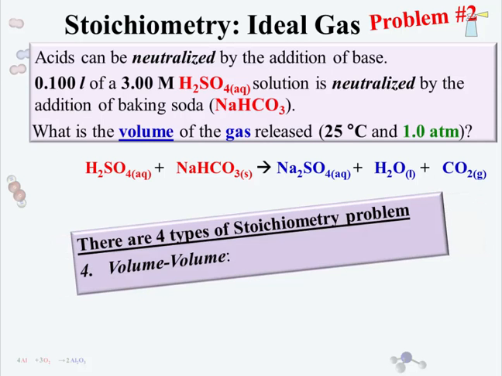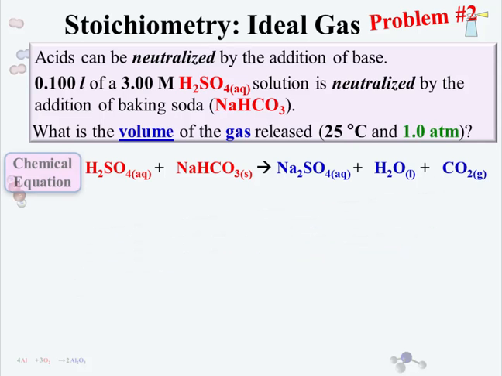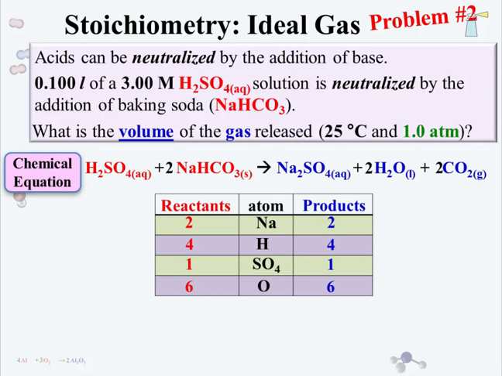This is the fourth type of stoichiometry problem. It has both solution volume with the concentration and gas volume. It's about as complicated as these problems get, but it solves in the exact same manner. Starting with the chemical equation, it needs to be balanced. Inserting the appropriate coefficients and making a tally shows that the reactants and products have the same number and type of particles. Again, the sulfate is included as a whole in the tally since it is unchanged in the reaction.